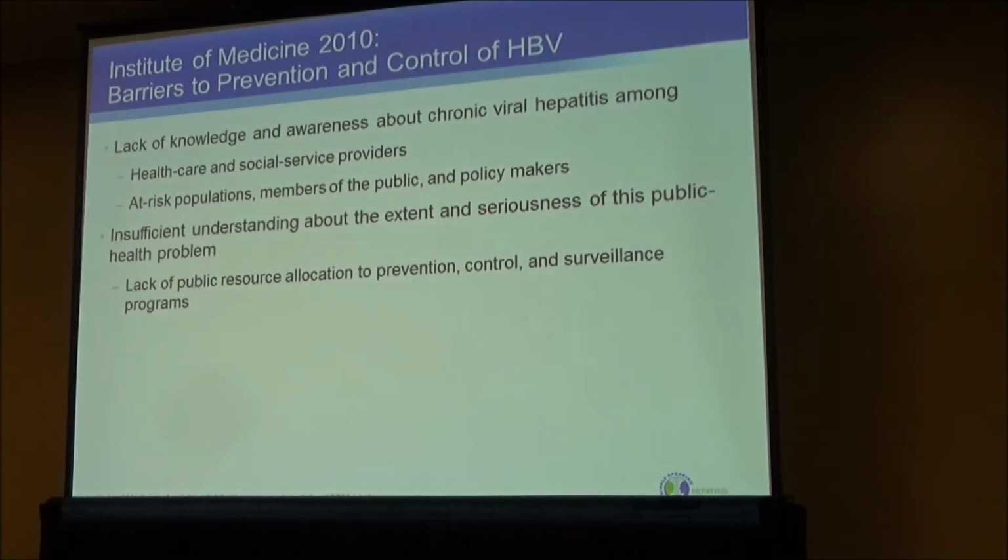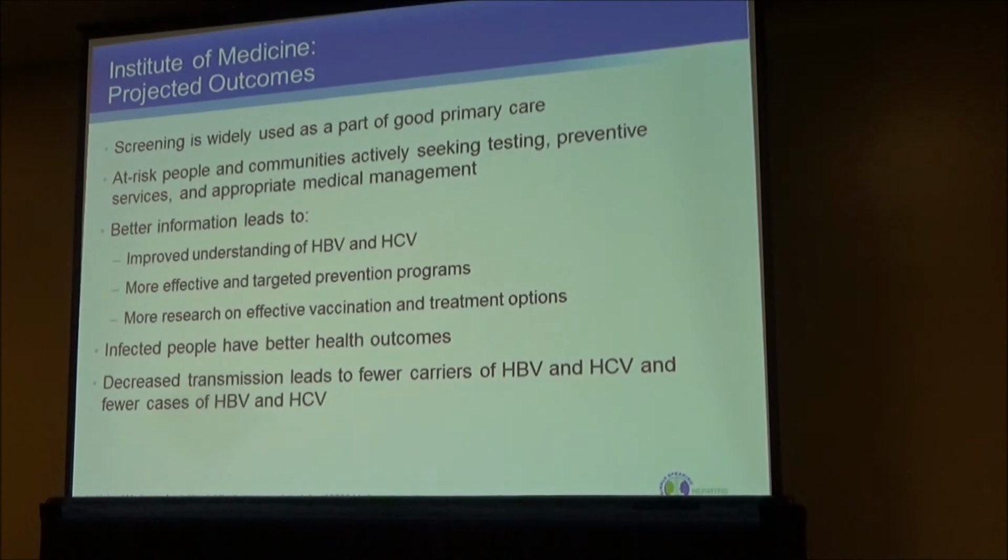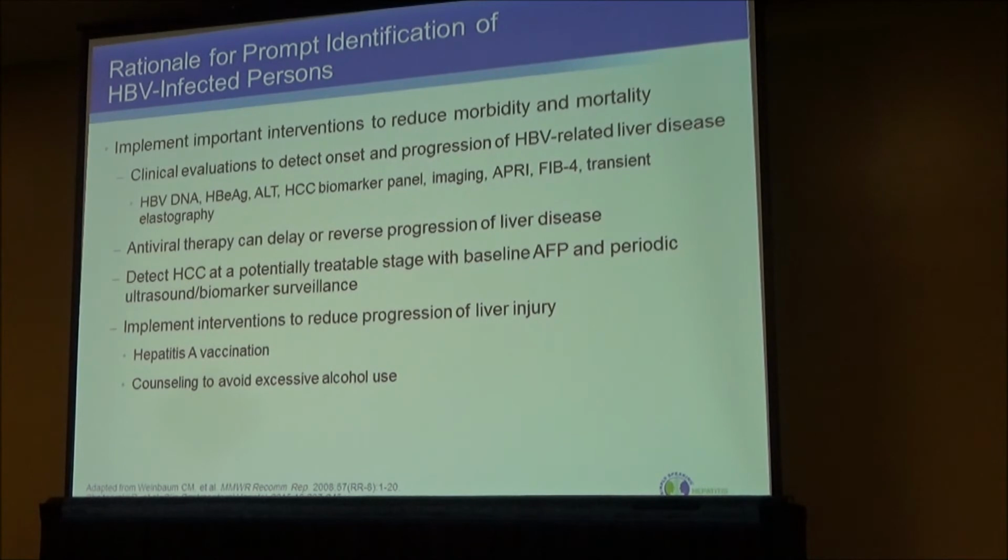Lack of knowledge, lack of education, you all are part of helping to fix that problem. That's why you're here today. Screening is key. We really want the primary care providers to be doing screening. We want screening, hopefully in the next 3 years, in the pharmacy setting, right? Come to the pharmacy, get screened for hypertension, get screened for diabetes, get screened for hepatitis B and C, whatever the risk factors are, those algorithms will be in place. So pharmacies are really going to move forward as major locations in addition to the primary care clinic for testing. This will help improve morbidity and mortality, reverse progression of liver disease, and they'll get patients into liver cancer surveillance at an earlier time.